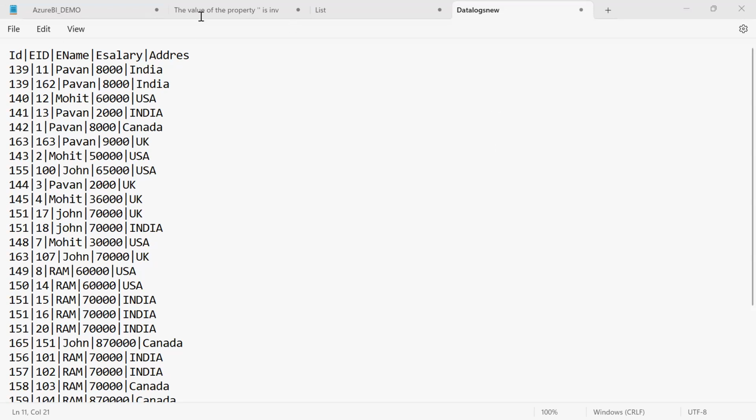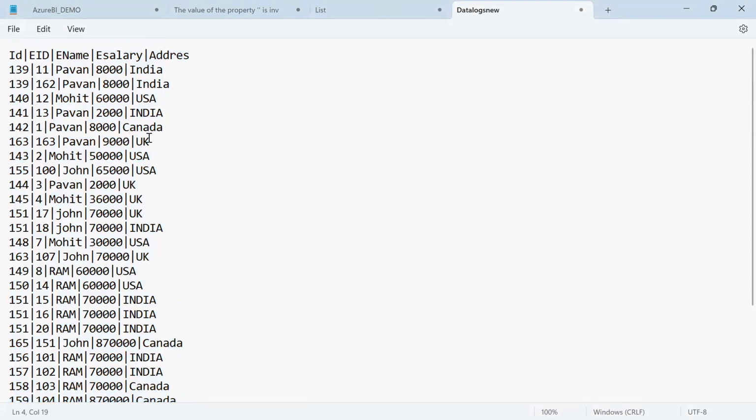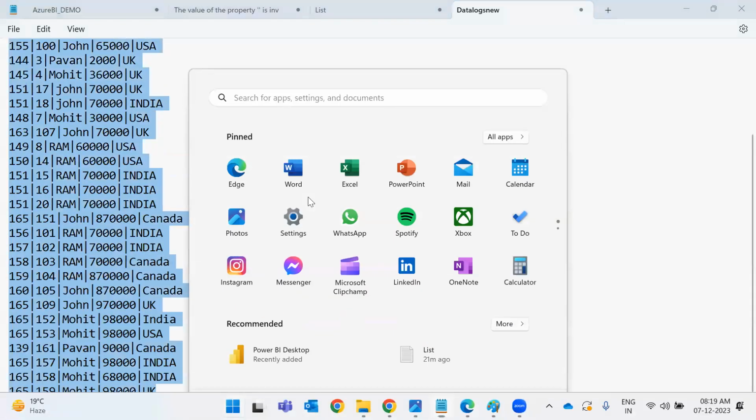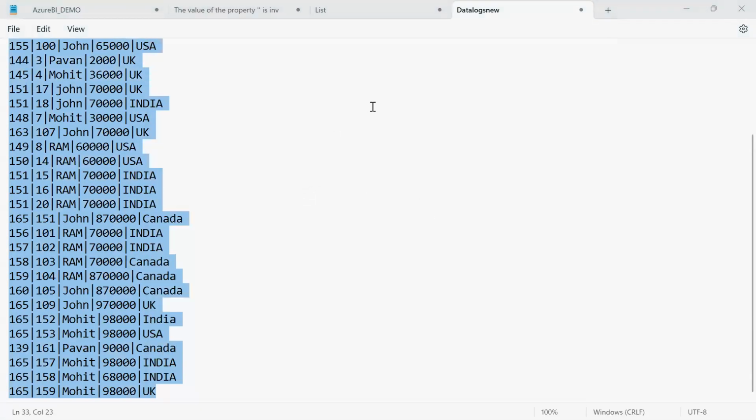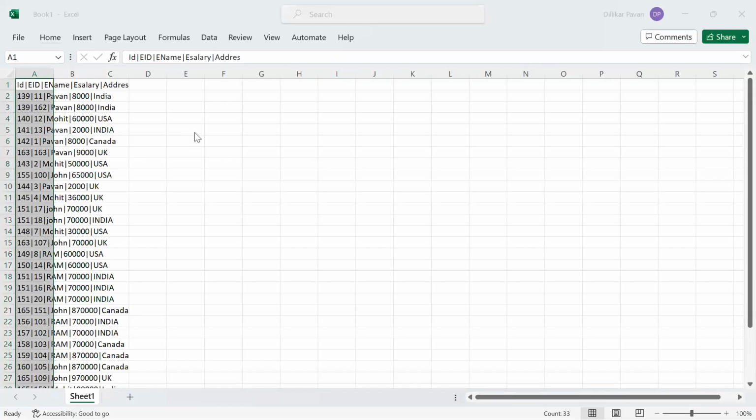Please go ahead. See, this is data. I can analyze, I can see here. Even if I give it to a non-technical person, he can do it easily. But the only problem here is I'm able to see one by one. I have to figure out India, India, US, where is it? I have to combine, I have to sum up the salaries, and I'll get one result. Instead of that, if I'm good at Excel, I'll put this data in Excel and give it to you in a fraction of a second. What you want, I'll give it to you.